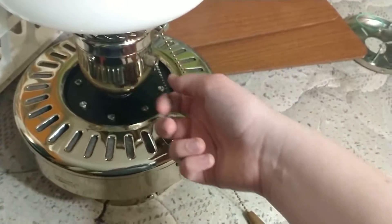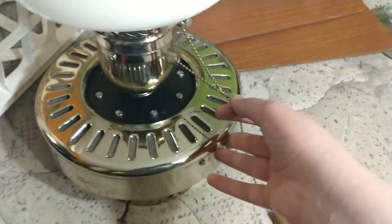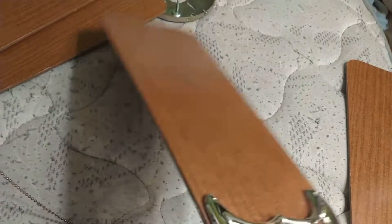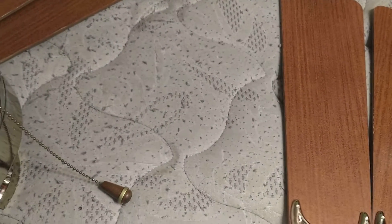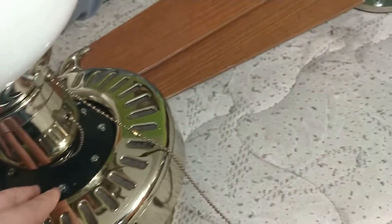This is not the best fan — it has like a 153 motor in it, and yes, I checked. That's kind of sad, but at least it's only the 44-inch slash 42-inch version, so it's not carrying too much weight. It's not going to be the best fan, but I don't really care, it's going to be decent. It's a tiny room anyway, it's going to look big in there.